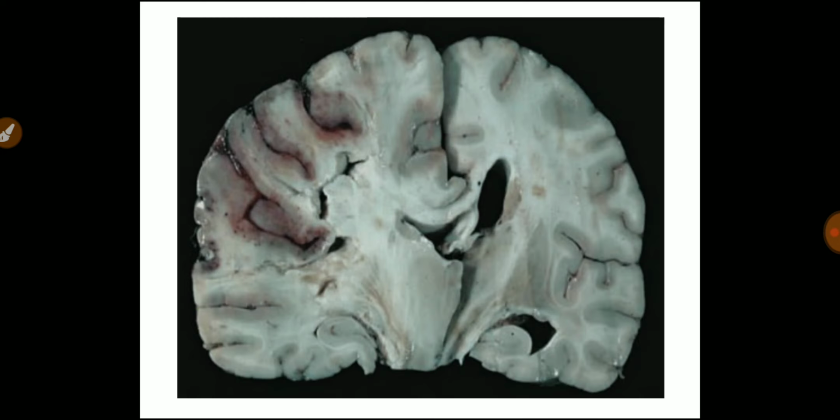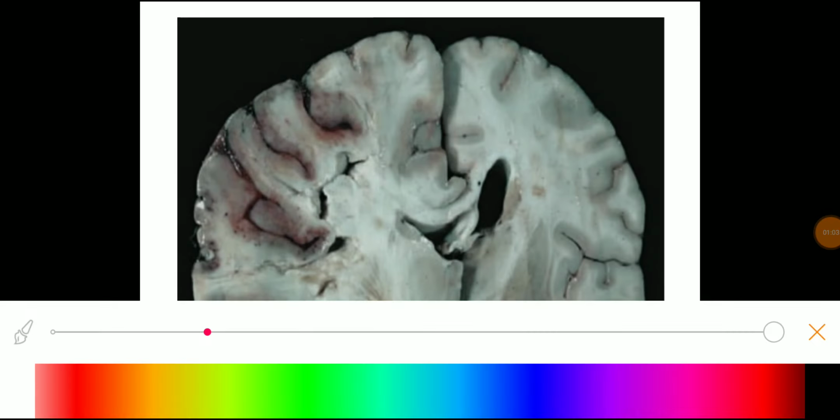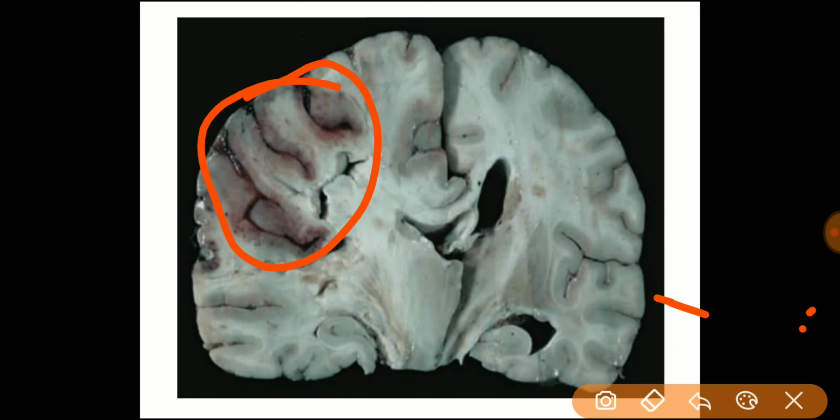I put this autopsy picture of a brain to make you understand what happens exactly in a stroke patient. So here there is an infarction in the left side. So I will just show you now. Here this is the infarcted area, and the MCA, middle cerebral artery, is infarcted here. That's why the whole area is having neuronal damage. And here you can see there is herniation also. This is called subfalcine herniation in the middle of the brain.